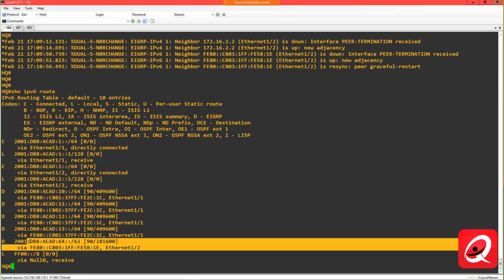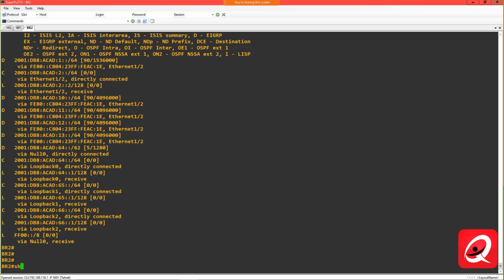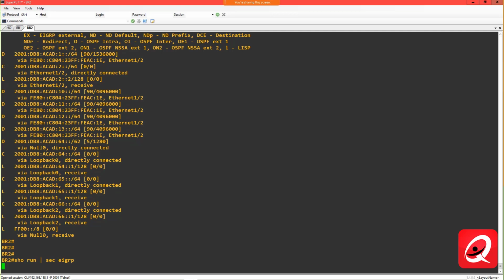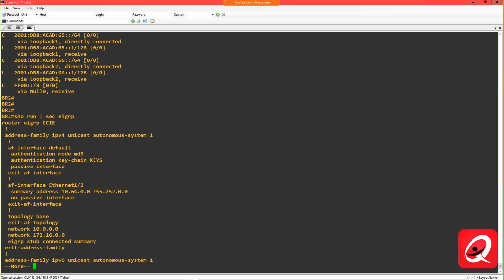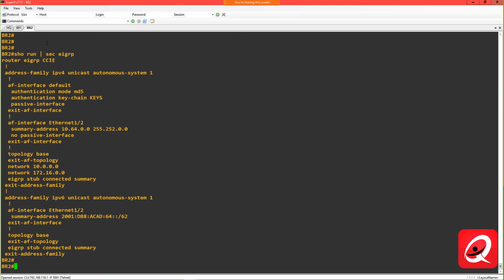Okay, it's kind of cool actually when you get into the configuration and you apply all of the settings that we've already learned about, right? How do we summarize in EIGRP? What is a stub routing configuration? What is authentication? The only challenge is perhaps finding where it specifically goes within the address family configuration. Does it go under the topology base? Does it go under the AF interface, and so on? All right.